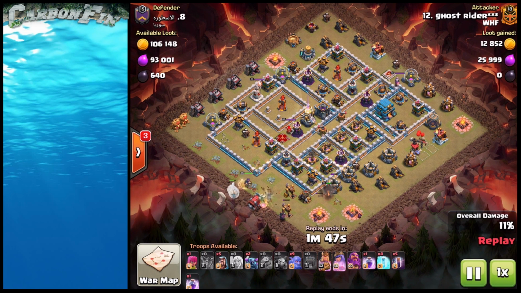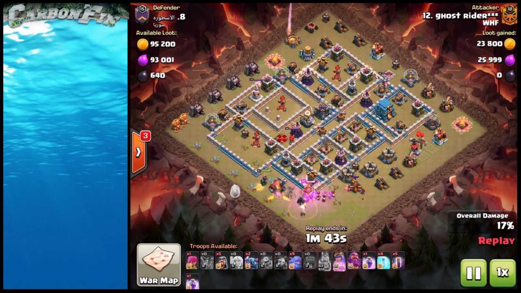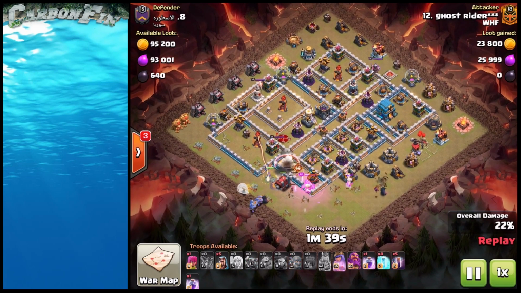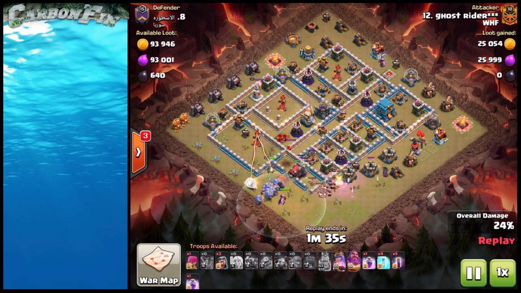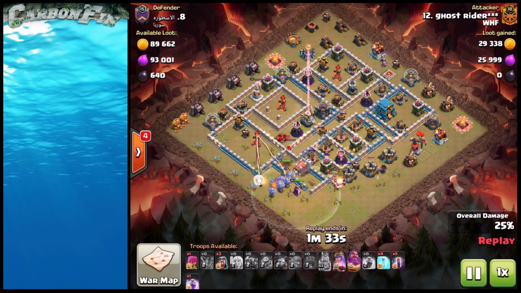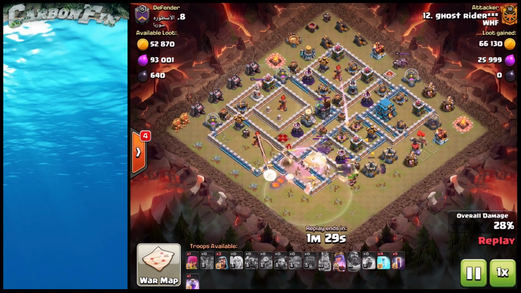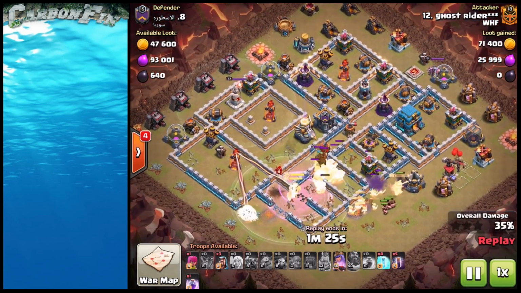and then he has a little bit less Pekkas. But this is going to be the case where he's going to pop that Grand Warden Eternal Tome early, because he wants that Wall Wrecker to get further into the base and open up. Look how many layers of walls it has to go through. He doesn't even have a jump spell. So the only way for that Wall Wrecker to go all the way through is to pop that Grand Warden Eternal Tome, which lasts 7 seconds, and these walls are not maxed.